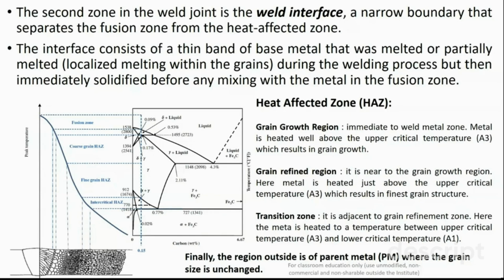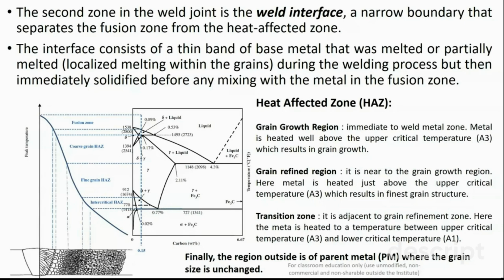So this is the region of the heat affected zone, and this is why you get the fine grain structure. In the fine grain heat affected zone, you have recrystallization, whereas in the coarse grain heat affected zone there is grain coarsening, and in the intercritical zone the nucleation has just started due to the rearrangement of the dislocations inside the grains.